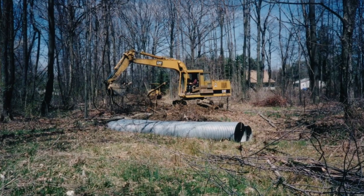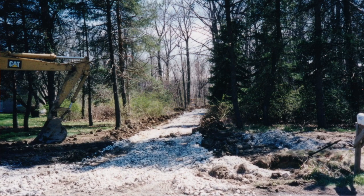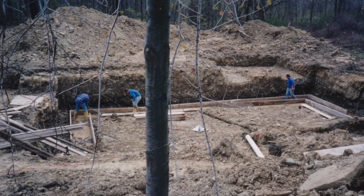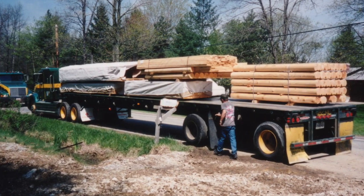If you remember, part 1 had us working on the foundation, the driveway issues, a lot of heavy machinery, a lot of stone deliveries, a lot of concrete. If you check that one out, it's kind of interesting. Part 2 was the delivery of the logs and starting to put up the logs. And this part is going to be finishing up the inside, some of the things we did after we built it. So it should be kind of interesting. Come check it out.